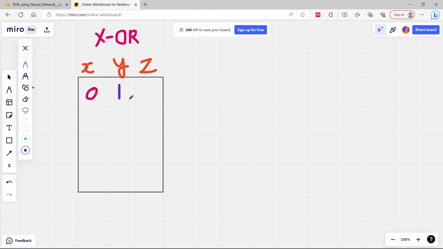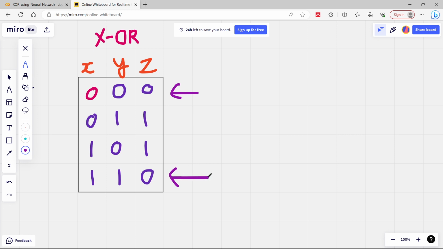If it is 0 0, then I'll take 0, right? If it is 0 1, the output would be 1. If it is 1 0, then the output would be 1. If it is 1 1, both inputs high, then the output would be 0. Which means whenever we get the same input, the output will be off.